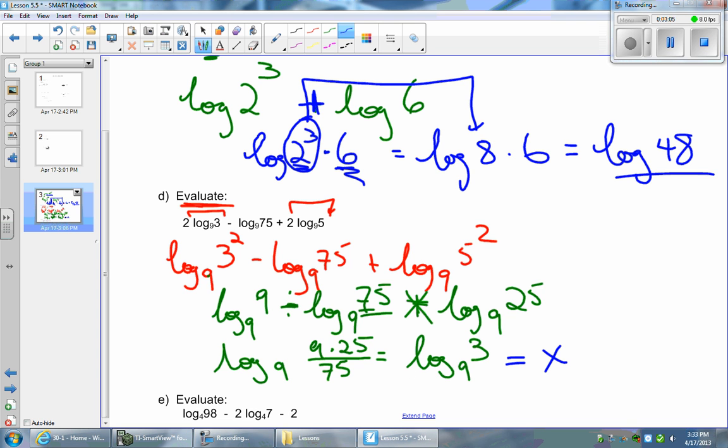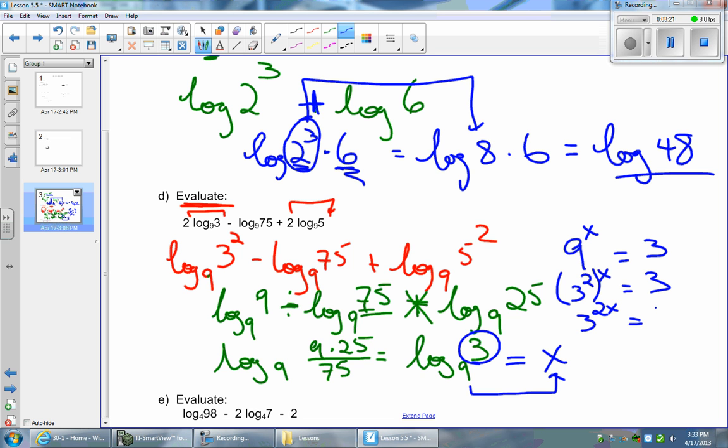Well, remember the rule that I taught you. It's 9 to the power of x has to equal to 3. So 9 to the power of x has to equal 3. Well, wait, isn't that 3 squared to the power of x equals to 3? Perfect. So that's 3 to the 2x equals to 3. And some of you have probably already figured this out and said, okay, 3 and 3 cancel, right? Leaving you 2x equals to 1, because remember, that was to the exponent 1. So x equals to 1/2.